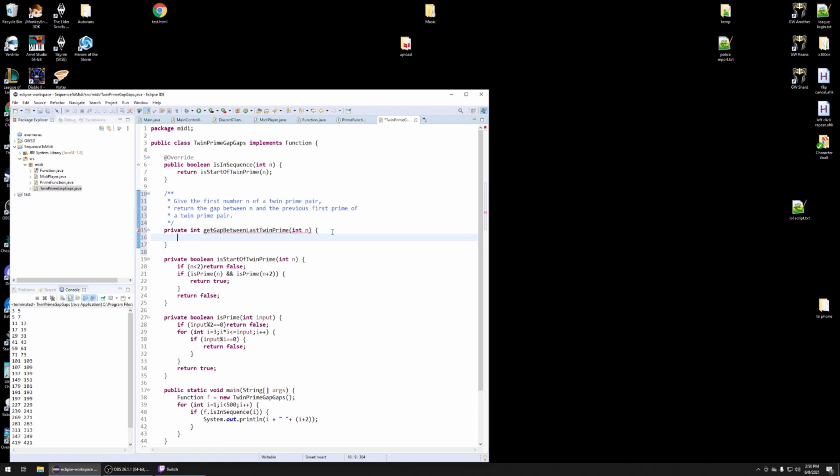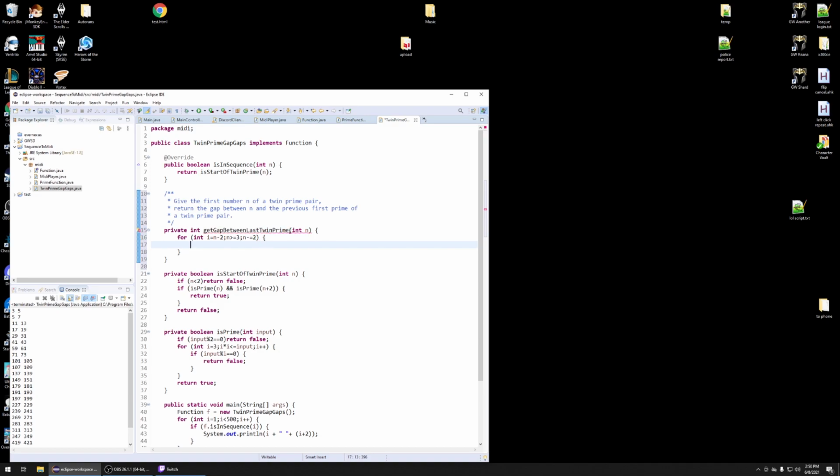So what this is going to do is say for int i equals n minus 2, i greater than or equal to 3, i minus equal 2.